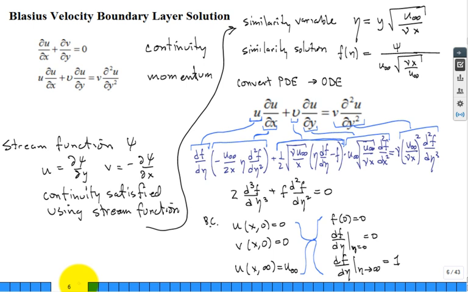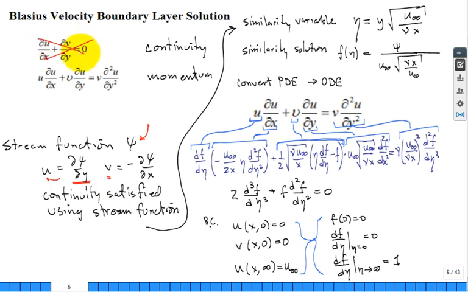All right, so how did he do it? Well, he went back to a stream function. What? Stream function? Yeah. So you look for U as a derivative of the stream function, such that if you differentiated the stream function with respect to y, it would give you U. Likewise, if you could find a perfect stream function, differentiate it with respect to x, put a negative in front of it, that would give you V. That's basically the purpose of looking for the stream function. It satisfies immediately the continuity equation, so this one's like done.